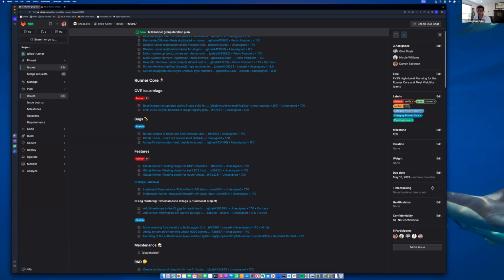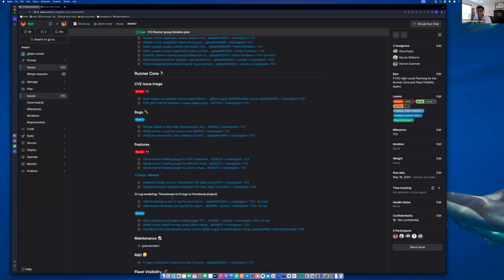What we are looking to release in 17.0 is adding timestamps to each of the log lines in the CI log. And this has been functionality that folks have been asking us for quite some time. So I'm super excited to see us getting this one finally over the proverbial finish line, if you will, in 17.0. So those are the two big new feature sets that are coming up in Runner Core in 17.0.